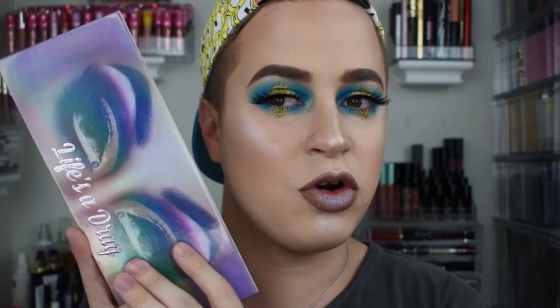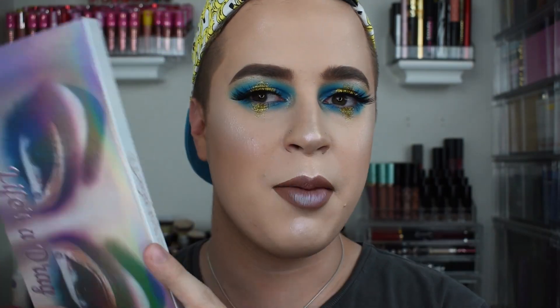I am recreating that look again today and just kind of doing a better, more fun spin on it, with some of the techniques that I have now — five years later and doing it a lot better. I'm also going to be using the Lunar Beauty Life's Drag Eyeshadow Palette for this look because it's so pigmented and it's really nice. If you'd like to see how I did this Throwback Thursday recreation, then keep on watching.